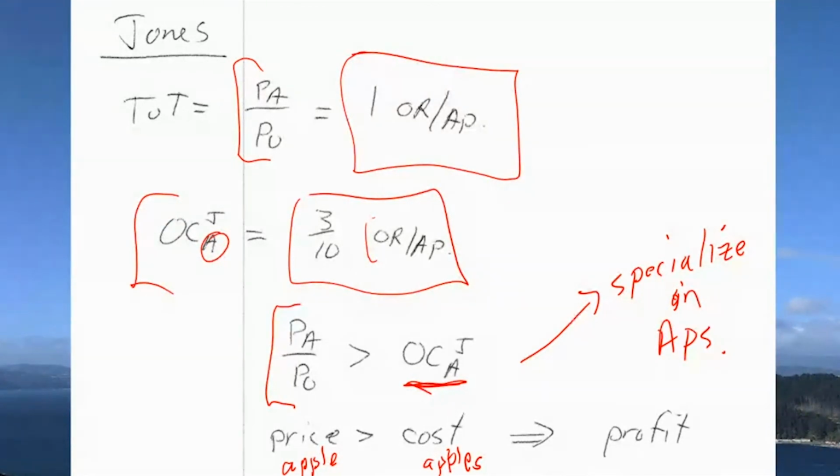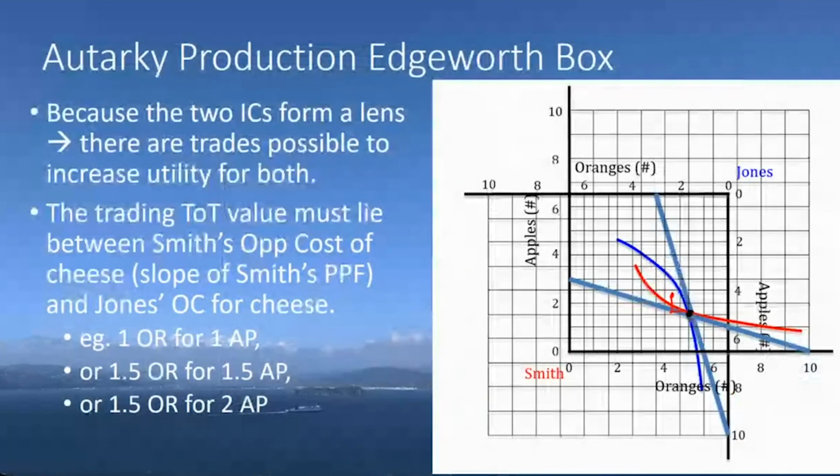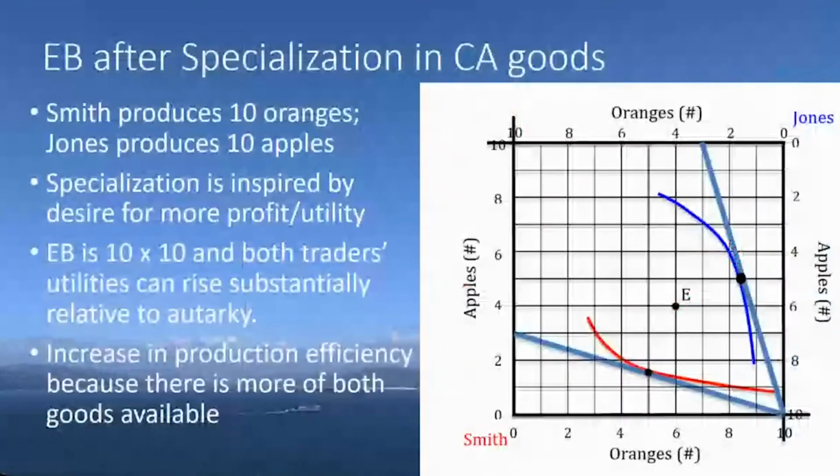Okay? Now, what will happen if they do that and come to the market tomorrow, not with 5 oranges and 1.5 apples and so forth, but what if they come to the market with 10 oranges for Smith now, because he moves down his production possibility frontier, and if he was producing at the midpoint, Smith is going to move down and specialize in orange production, which is down here. While Jones, he's going to move down and produce more apples, which is going to be right there. So if they come to the market with these individual endowments, well, then we have to create a new Edgeworth box. That's what I meant to say.